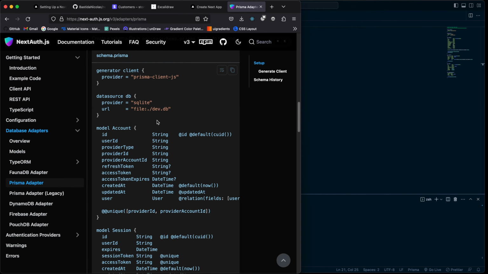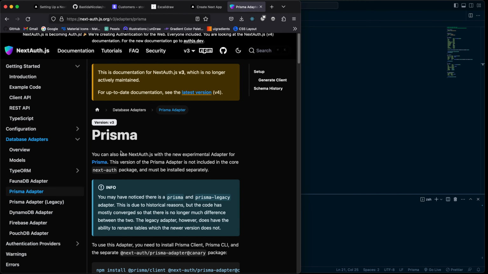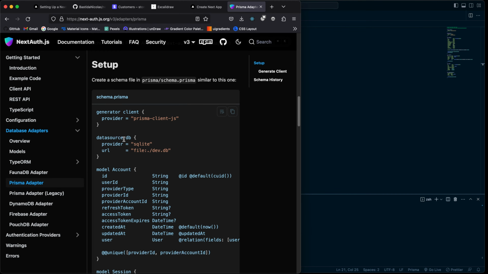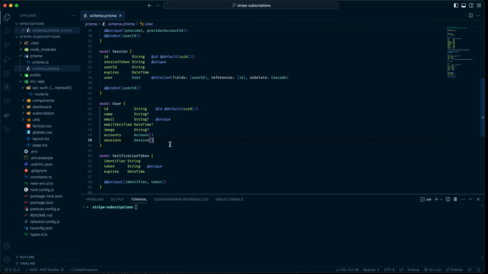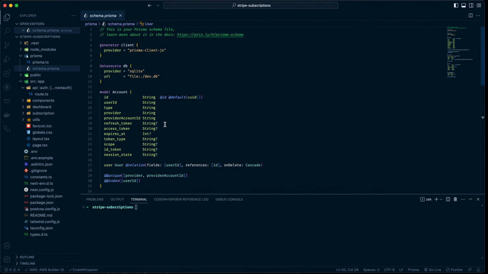This is from NextAuth Prisma adapters, where you get their initial code. I just copied it and pasted it right here. We're using the SQLite database because this is just for demonstration reasons, so we are not using any external database like PlanetScale or Supabase. So that's what we are working with.